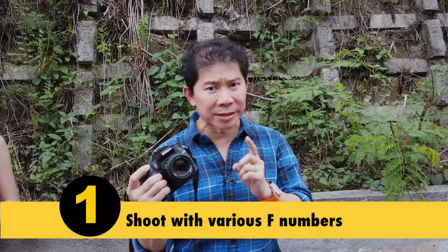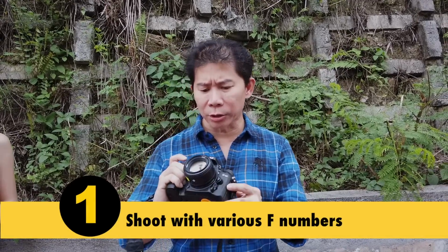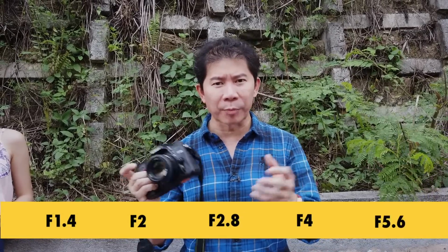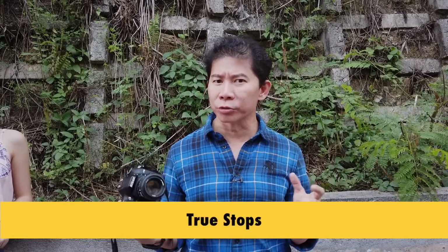Let's start the experiment by taking shots with various f-numbers. We'll start low, f1.4, and then move on to f2, f2.8, f4, f5.6. These are all called full stops.